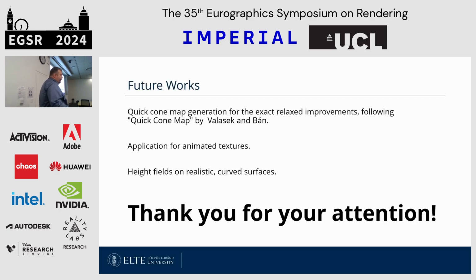In our future work, one of the most important things is a quick cone map generation for the exact relaxed cone maps, something similar to what our two authors did with the unbounding cone maps. Also, we would like to apply animated height maps. And most important, one of the things we are really interested in is using height fields on realistic curved surfaces.